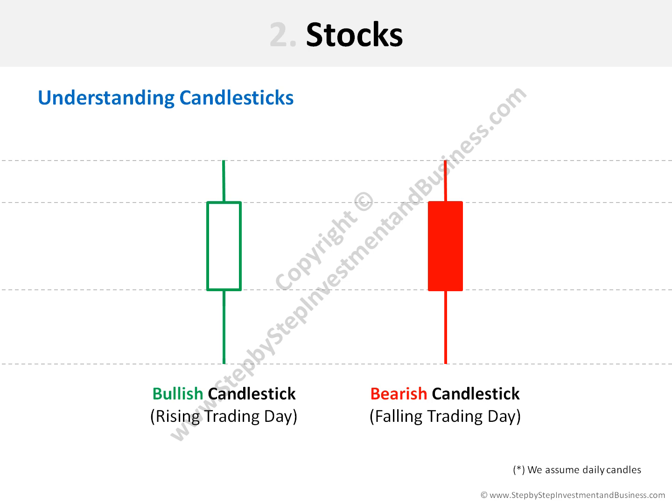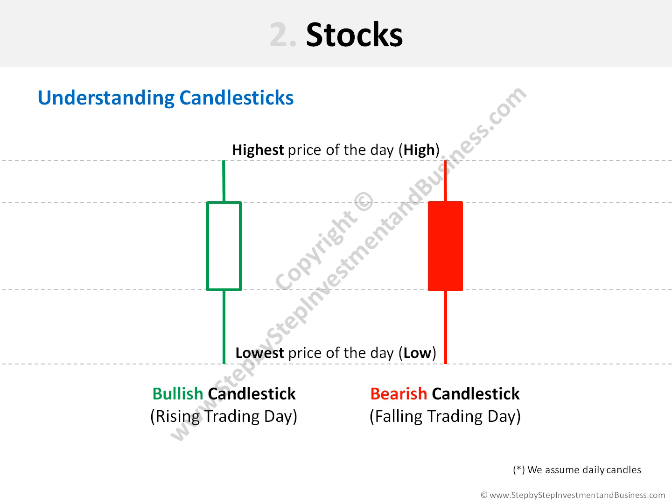If we work with a unit of time of days, each candlestick represents the prices that the stock has traded at during a trading day. So the green candlestick represents a rising trading day, and the red candlestick represents a falling trading day. But candlesticks also indicate other parameters of the stock we had seen on the watch list. Notice that the bottom tip indicates the lowest price of the day, that is, the low. The top tip indicates the highest price of the day, that is, the high.